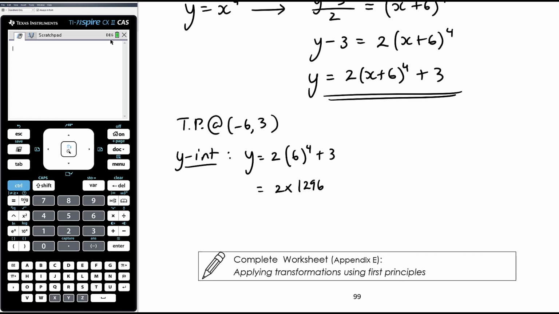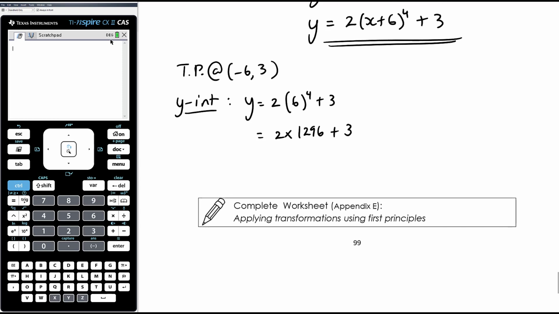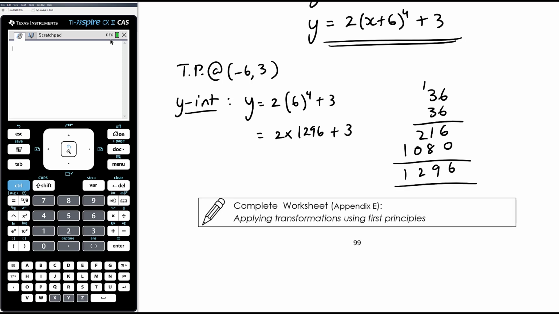You do need to be able to do that level of number work in your head. I'm not expecting you to know by rote what 6 to the power of 4 is, but you still should be able to think it through and work it out, even if it means doing 36 times 36, and 6 6s are 36, and 6 3s are 18, plus 3 is 21, and carry the 2, and 3 6s are 18, and 3 3s are 9, plus 2 is 11, and so you get 1296. Okay. However you do it, you have to have a way to be able to do that level of number work.